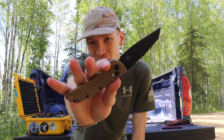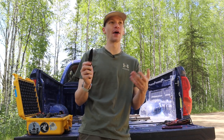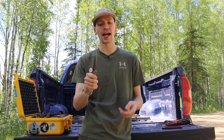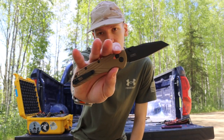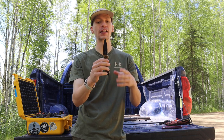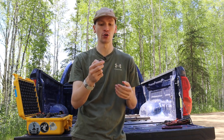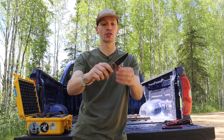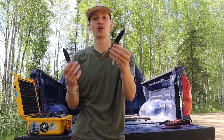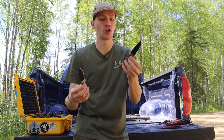A knife very similar in vein — and if we're talking about the Bug Out we have to talk about this guy too — is the Hogue Deca. The Hogue Deca really is a direct competitor and arguably better than the Benchmade Bug Out. However, technically the Bug Out is still just a little bit lighter than the Deca. Some people will prefer the Bug Out over the Deca primarily due to its tip shape. You can get a drop point version of the Hogue Deca, but the Deca does have a smaller, more narrow blade profile regardless of blade shape.